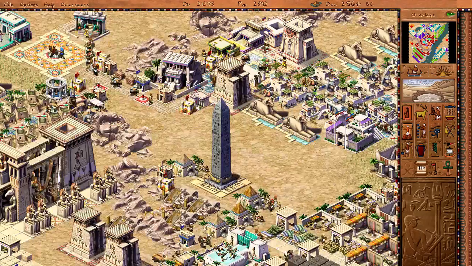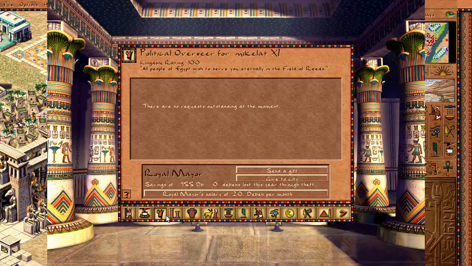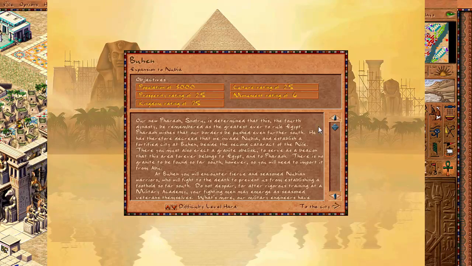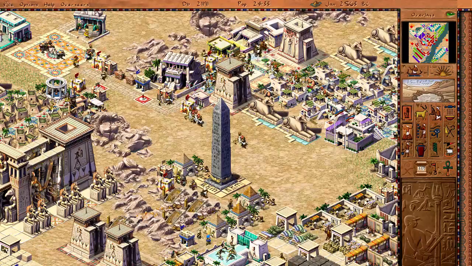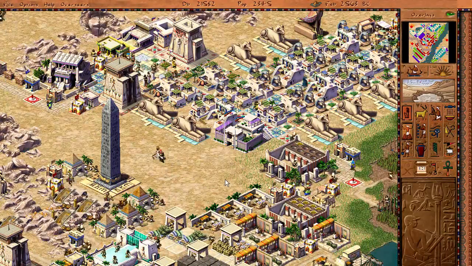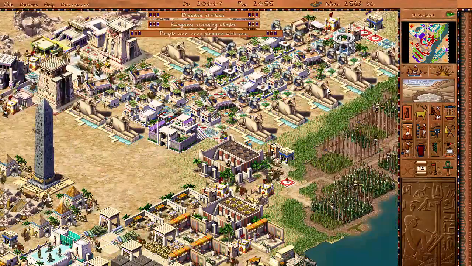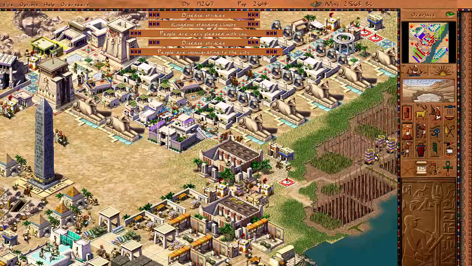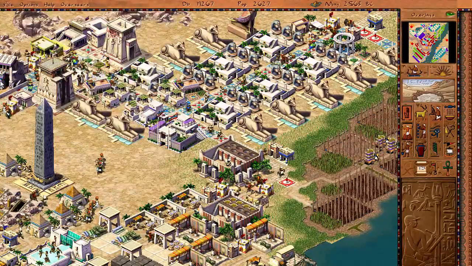Oh good, our obelisk is complete. Please get me out of this mission. Nope, burial provisions. Population is not 3,000. It was at one point. It's declining for some reason, because there's tons of space here.